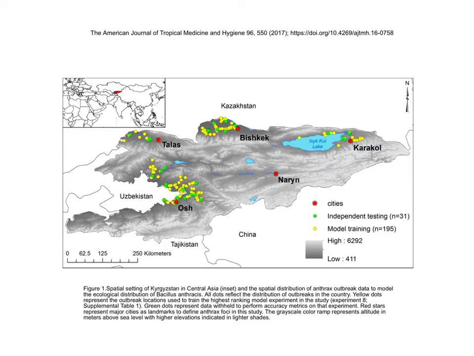And I have some other information on the map for the reader as well. In this case, this is a study on ecological modeling, and we needed to know which data were used for training the model, here indicated in yellow, and for independently testing the model, here indicated in green. Those landmarks will occur in other maps within this same study, which we'll see later in this presentation, and I've indicated those by a red star with dark, bold, black text for those city names.